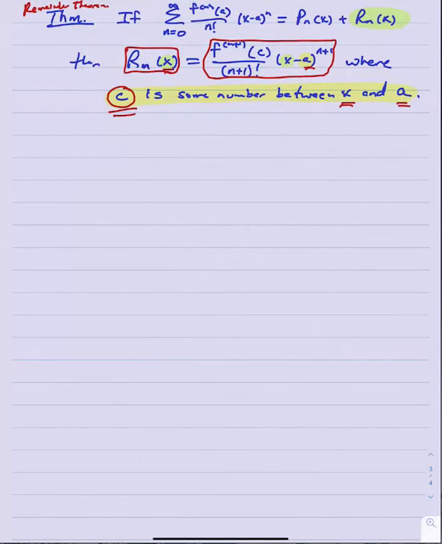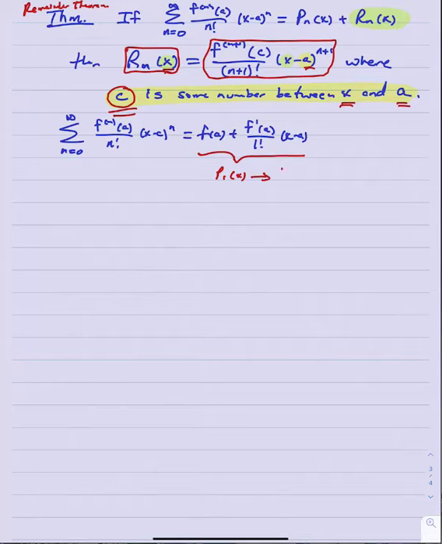And notice this does something pretty interesting. One more time, note that the Taylor series we're saying is Pn of x, which here, I'll write out a few terms of that. We know the first term is f of a. We know the second term is f prime of a over 1 factorial times x minus a. And by the way, just to remind us, when you put just these two terms together, that's P1 of x, and that's just the tangent line. But then, of course, we continue all the way up to the nth degree term, which would be the nth derivative at a over n factorial times x minus a to the n.